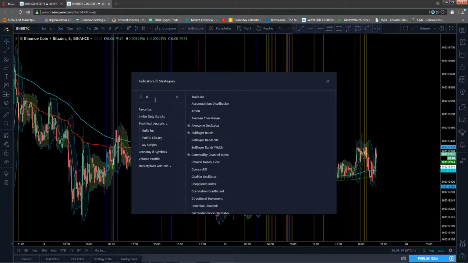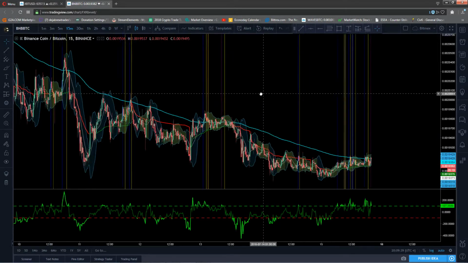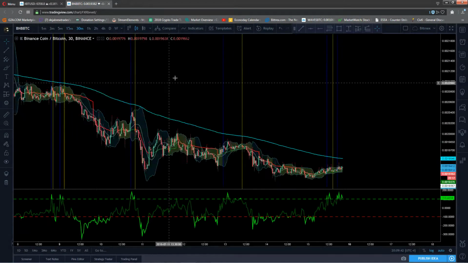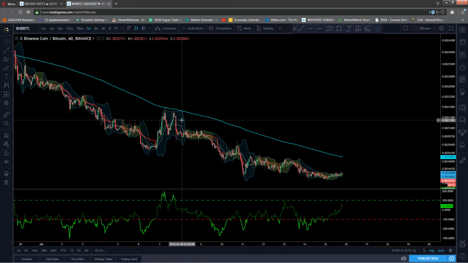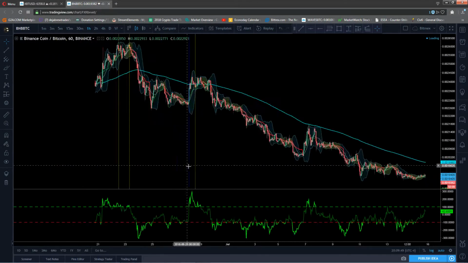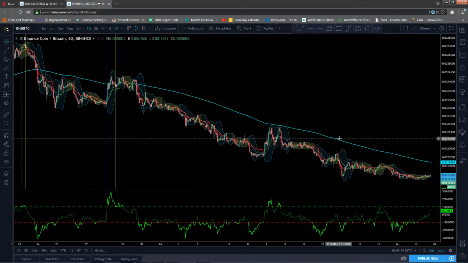So if we were to pull up the CCI here, you can see how choppy the CCI is. And it's best to use this indicator when your CCI is very smooth. It's nice and smooth. It gives you that overall trend. It doesn't do this, the constant chop. It's not going to give you very good signals. What you can do is, if you see that, just go higher and higher on the time frames until you get a smoother CCI. If it stays choppy the entire time, just don't use the strategy on that coin. Look for a better coin to use the strategy on.